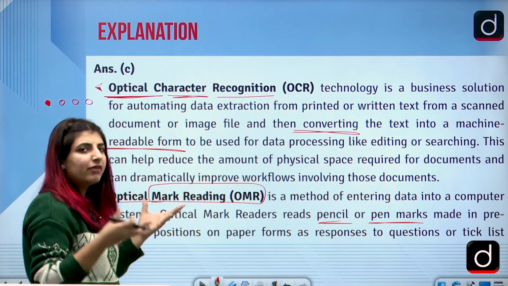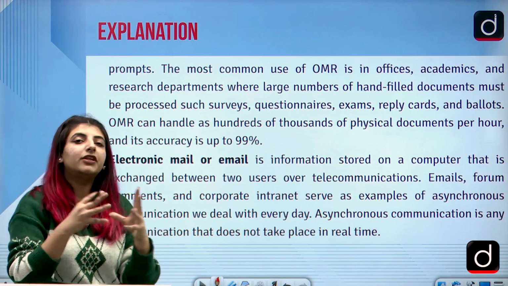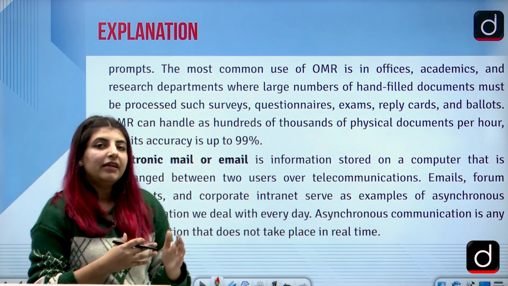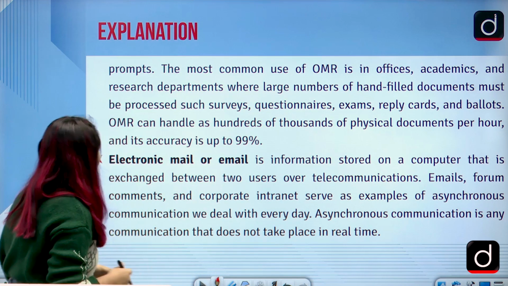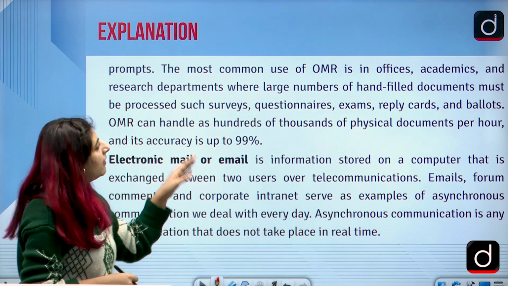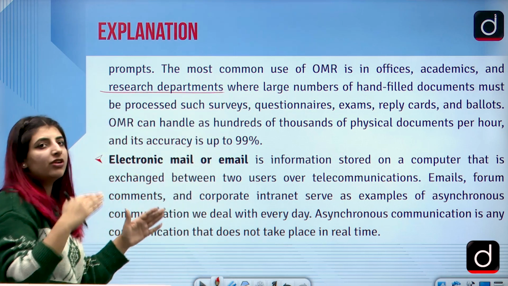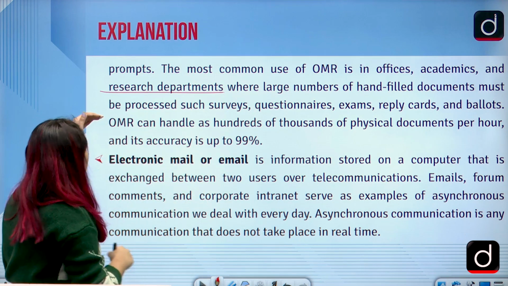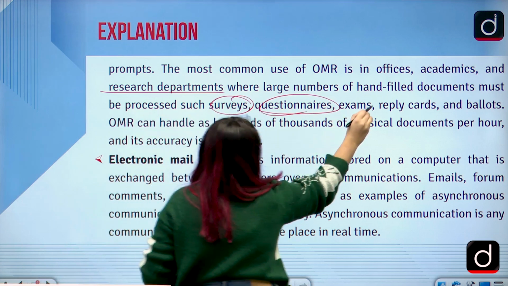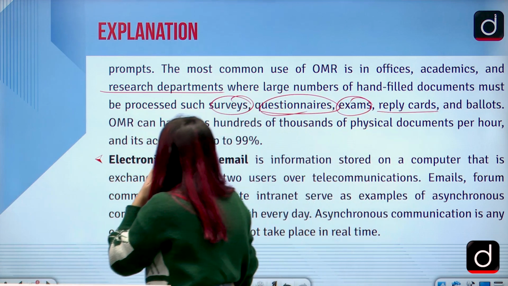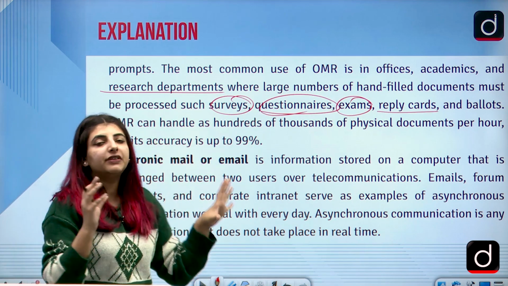OMR sheets are the example used in examination centers, right? And then they provide the person with the total response, that these many questions were correct and these many were incorrect. The most common use of OMR is in offices, academics and research departments where large numbers of hand-filled documents must be processed, such as surveys, questionnaires, exams, reply cards, and so on. And it can handle hundreds of thousands of physical documents per hour.